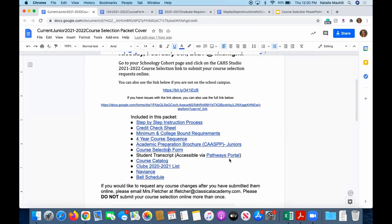I will go over the course selection form in just a minute with all the courses offered to seniors next school year. There is also an academic prep brochure for students applying to the CSU system, showing how your state testing CAAS scores can help you meet certain requirements for English or math. There's a four-year course sequence document just so you can see what a traditional four-year course sequence might look like. And this is the minimum and college bound requirements that Mrs. Witham went through in our presentation — you're welcome to keep and print a copy if you have questions about what is required depending on each graduation plan.